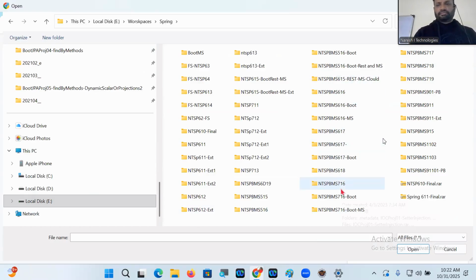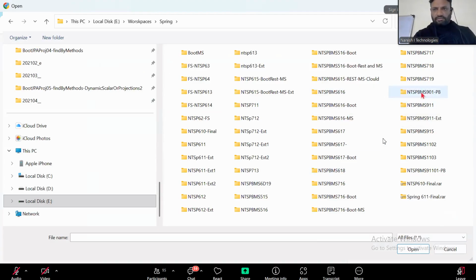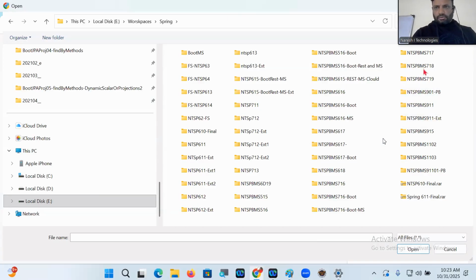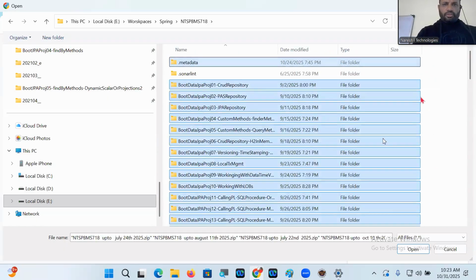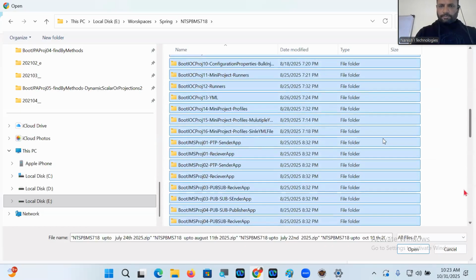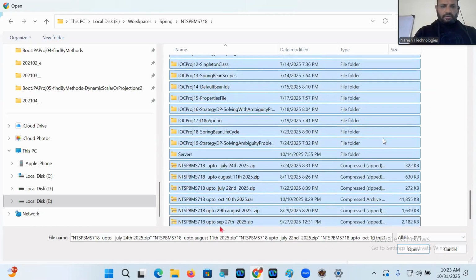NTSPBMS. 618 or 718? 718. Remove these two files.